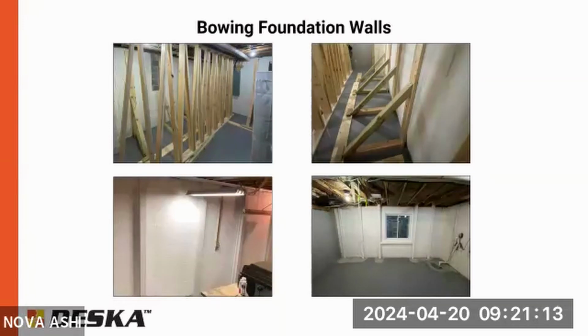This was going to actually be a wall replacement, but we were able to excavate it out, and instead of replacing the wall, push the wall back straight again and install steel struts. And while it was all excavated, the owner figured it was a good time to put in an egress window. So you can see you have your steel struts there, and then they're framed around that window. So the owner didn't take too much of a beating, as they were able to add some value to their house as well.